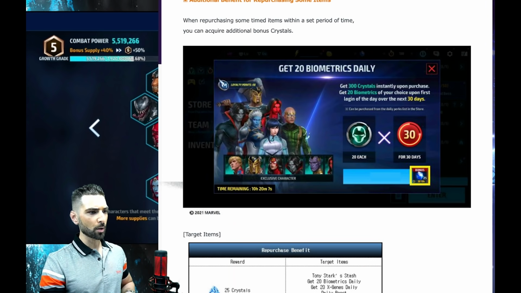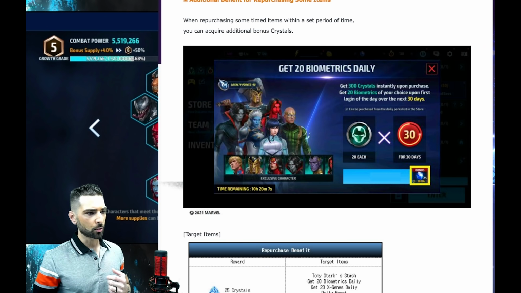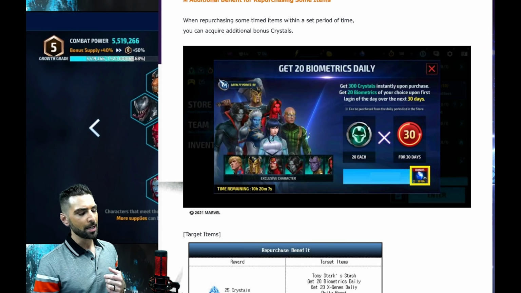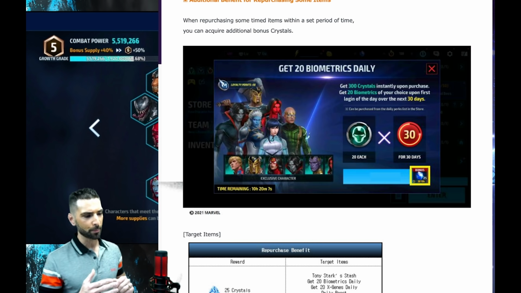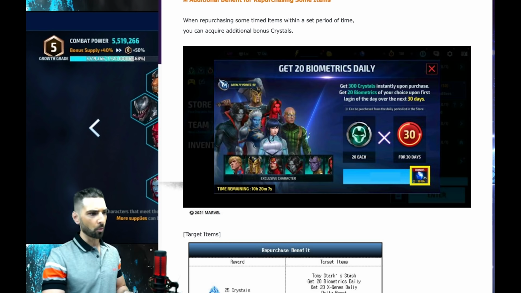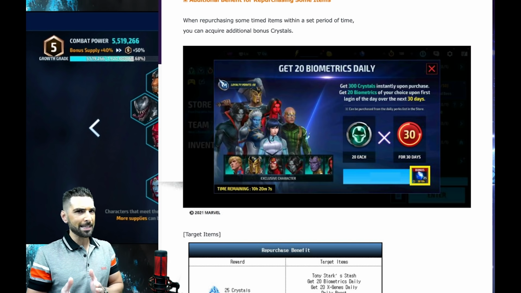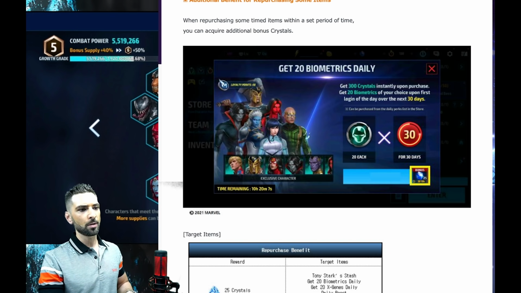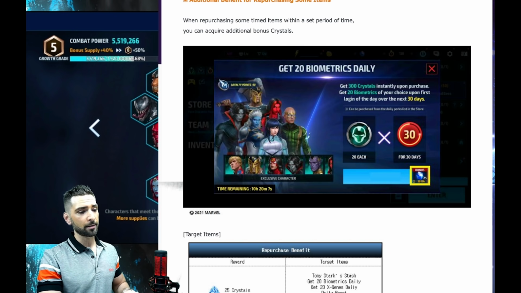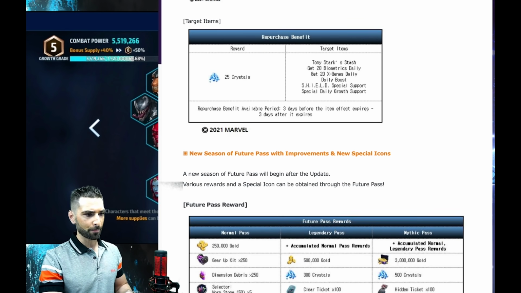All right, now it says when repurchasing some timed items within the set period of time, you can get bonus crystals. So that means if you've bought something like the shield support before, because it'll prompt you to buy it before your time is up, about 2 to 3 days before, then if you buy it when that prompt first comes up, you get 25 additional crystals per day during that period.